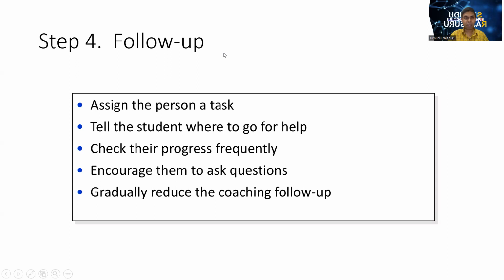The fourth part is follow-up. After the training is complete, we have to allocate that person to the task, tell the student where to go for help, and check their progress frequently. That means whoever the person trained, it may be a training instructor. Encourage them to ask questions, and gradually reduce the coaching and follow-up. Then that operator will start working their own way based on the standard. Okay, this is called the 4-step training.